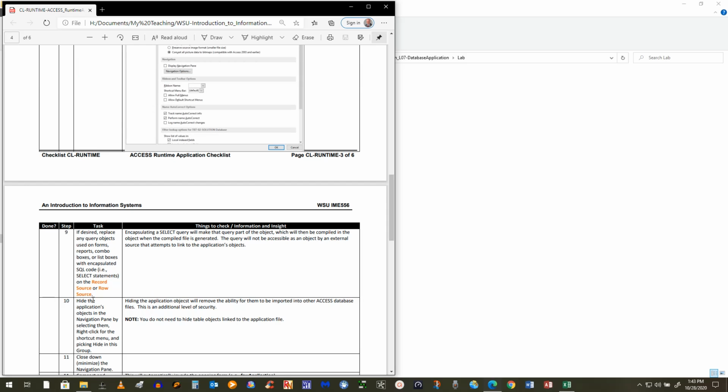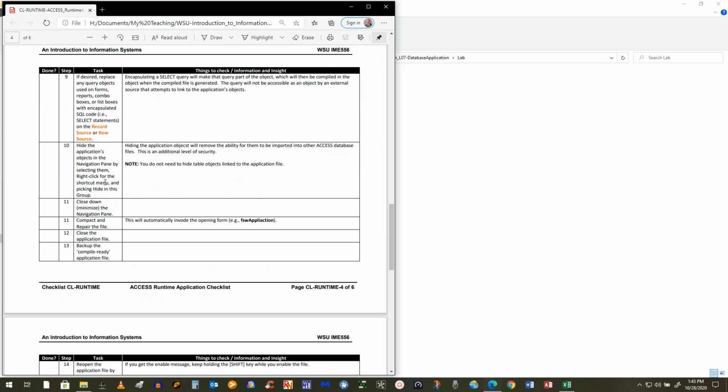And I say replace queries here. I really ought to make that a precursor thing, but I'll leave it there for now. Hide the application objects in the frame. Close down the navigation pane. Compact and repair. Close the file.